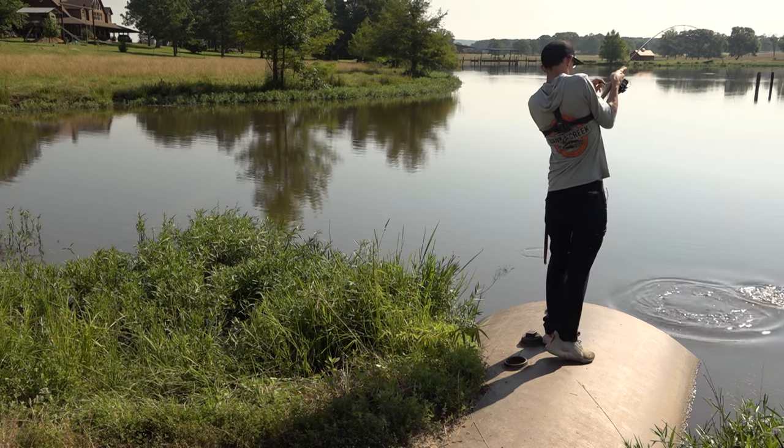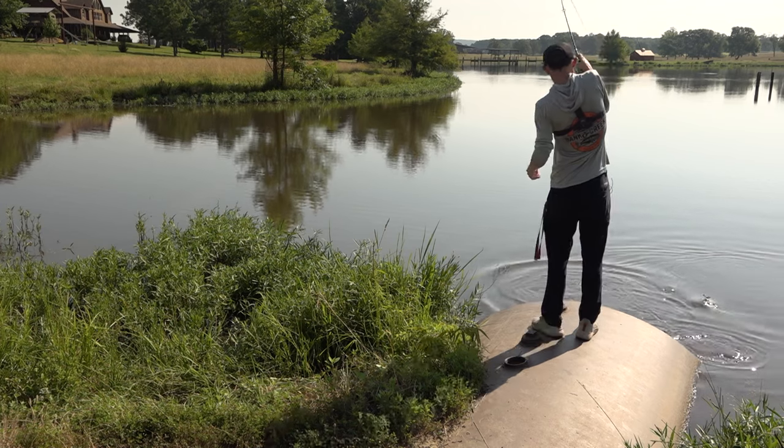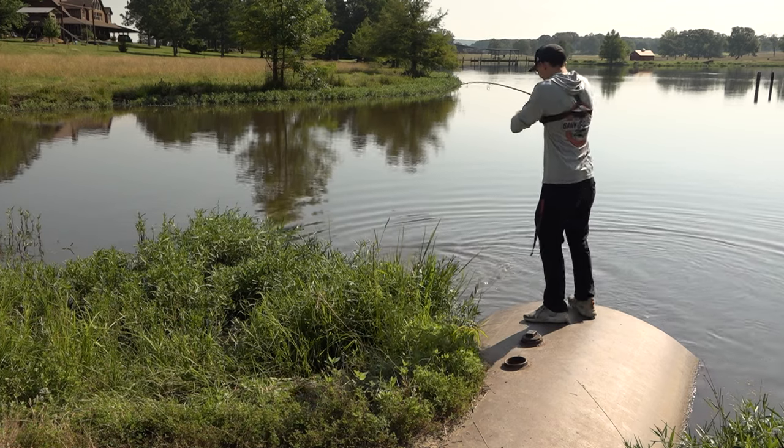Oh, God, good fish. God, he was carrying it for a minute. I didn't realize. Startled me. I had to yank up on him. Come here, buddy.